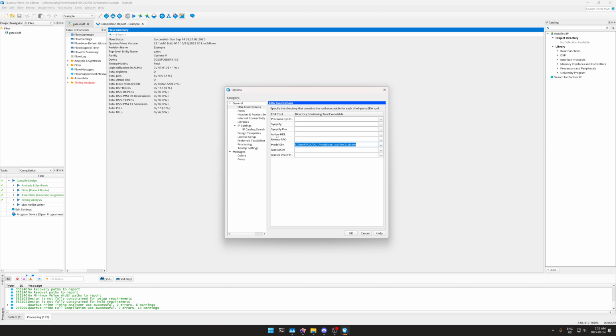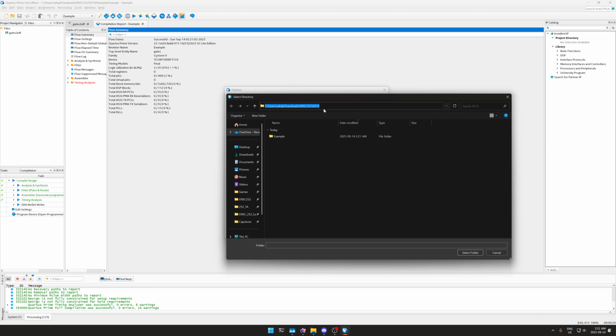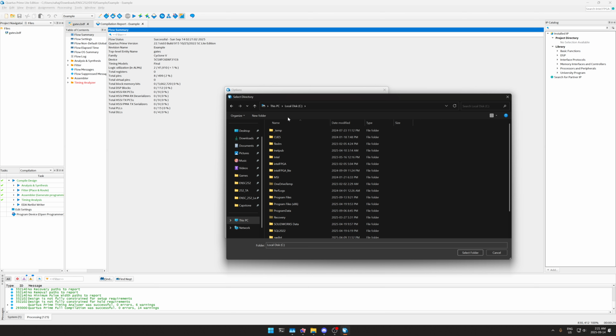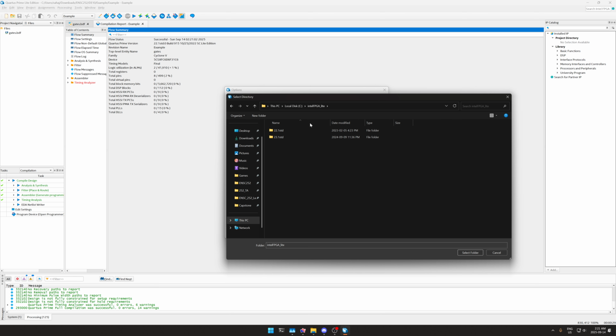And if ModelSim isn't installed or isn't added to the path, go ahead and click the 3 dots. In my case, it was located at this location because I installed it with the standard Intel FPGA as opposed to Quartus, because if I were to go to my C disk, you'd see Intel FPGA Lite, and these are the 2 Quartus versions I have installed.